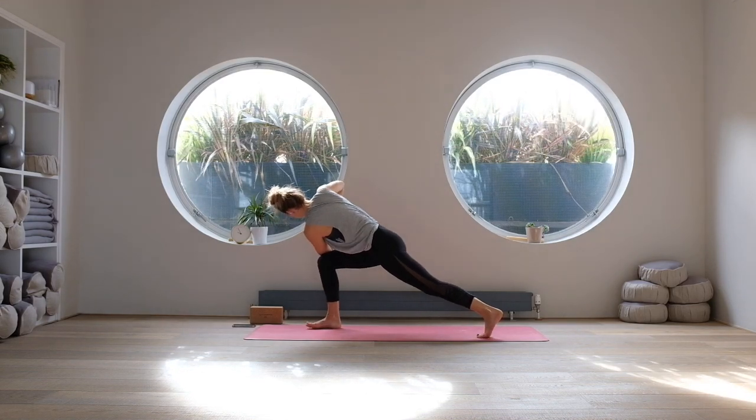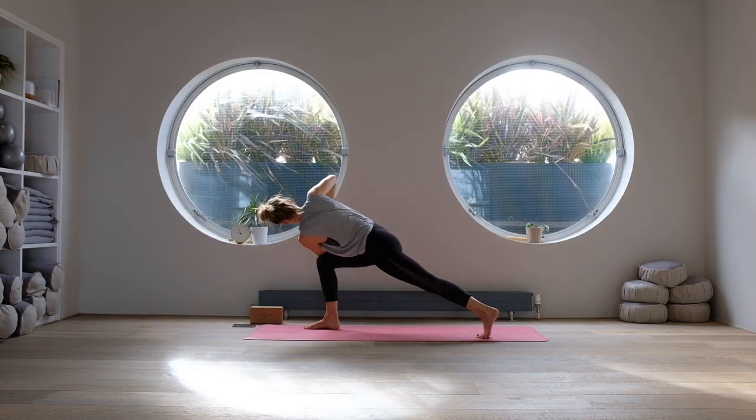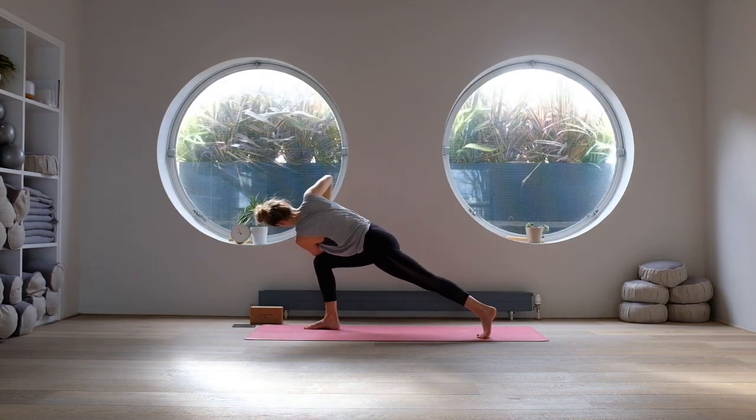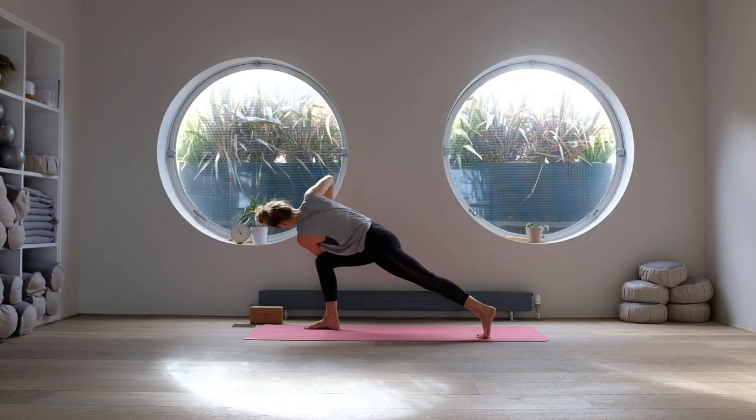Again, you can work variations here, so you can work arms open, you can work a bind, you might even want to work side crow if that makes sense for you. Otherwise, just stay with the twist. Big breaths.